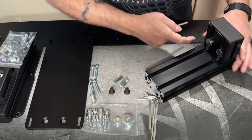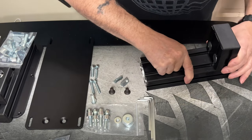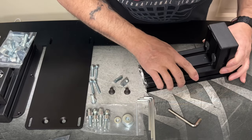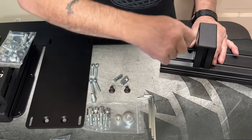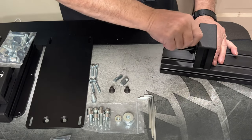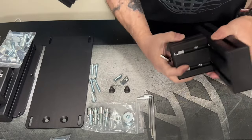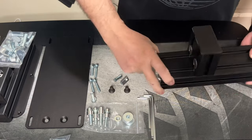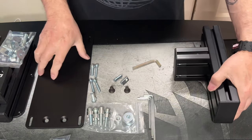Okay, once they're started, they pull right in. See what I'm saying? I probably got to loosen this one up a little bit. Give it a half a turn. Okay, I'm not getting them where I'm going to want them yet. I'm just getting them on there. Okay, nice. That stuff's sturdy. All right, so now we have our top pieces there.